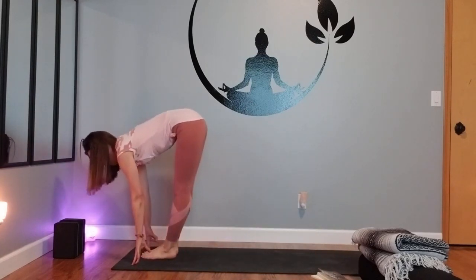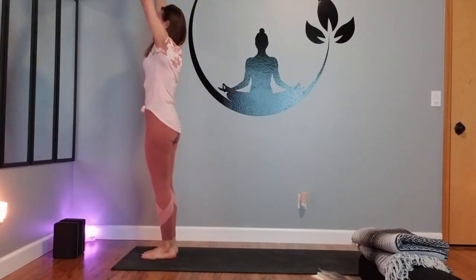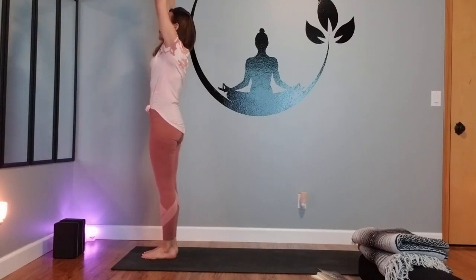Ardha Uttanasana, half forward fold. Inhale, exhale, deepen forward fold. Bend the knees, inhale the arms up overhead. Palms come together, exhale, release heart space. From heart space, inhale up to the midline.